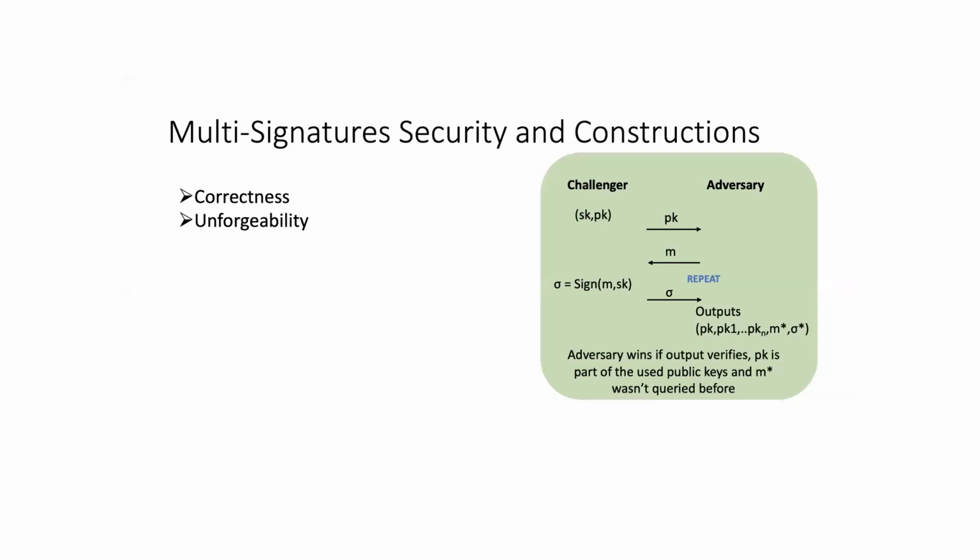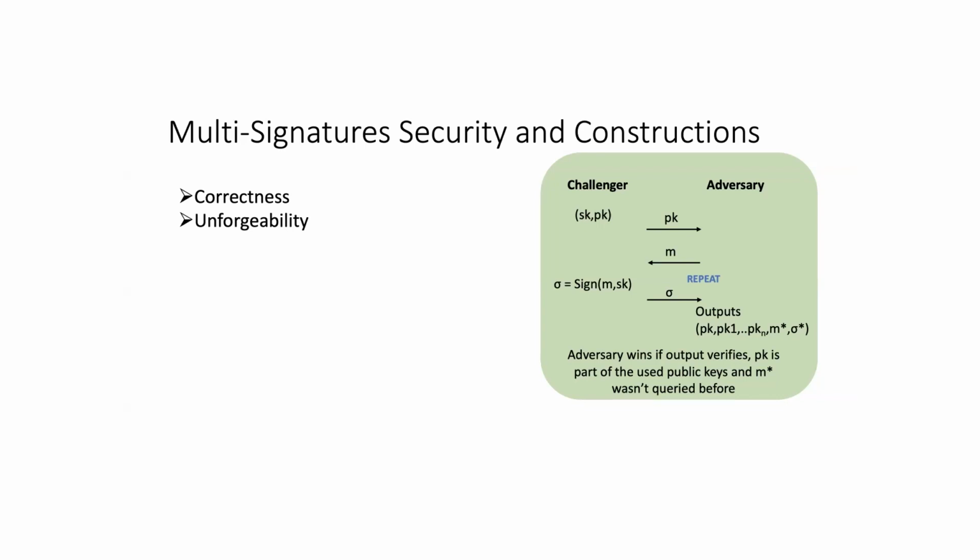So, in terms of security, again, the unforgeability game changes when we refer to multi-signatures. It's not the same as before. So here the idea is that you have an adversary that takes as input a public key. This is the honest user's public key, and the adversary doesn't know the secret key. Because this is a multi-signature scheme, the adversary might ask the challenger to receive a bunch of signatures under the corresponding secret key. But also the adversary might create a bunch of secret and public key pairs on its own.